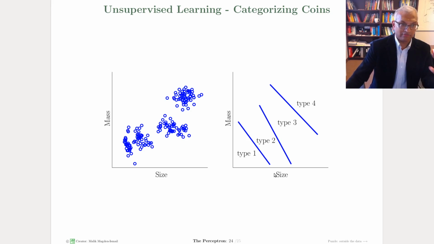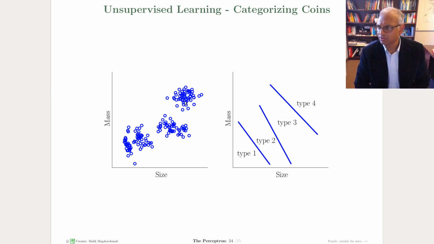Okay, so there's a lot of information here. I just don't know that what's below the first line is a dime. I just know that it looks like there's one type of object here, another type of object here, a third type, and a fourth type. It's also possible that you will say that there are only 3 types of objects. This big group here, and then this and that. And that's one of the challenges with organizing data, with organizing anything.